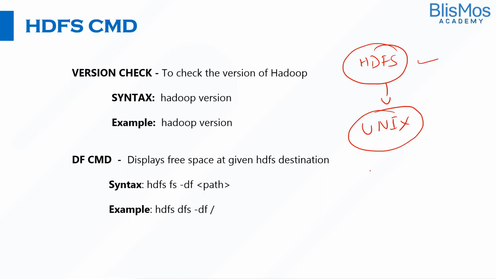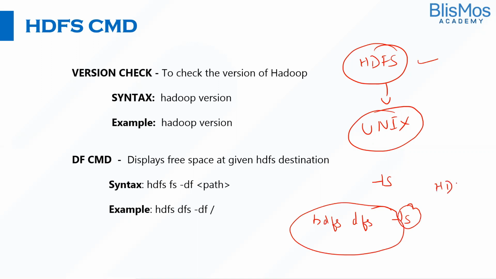As I said, if you have any Unix command, assuming that you have ls, all you have to do is prefix this ls with hdfs dfs -ls. So this is a Unix command. You have to prefix this with hdfs dfs, then we'll be able to work with HDFS. It is as simple as that.